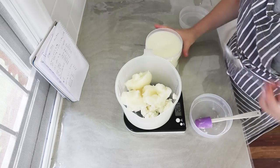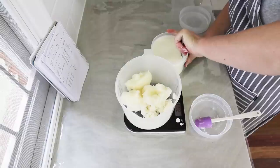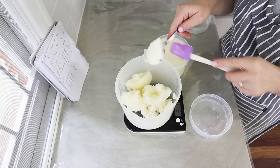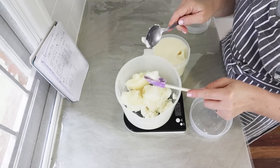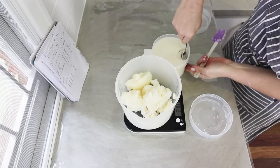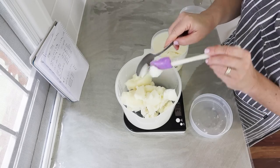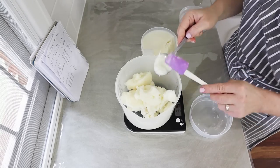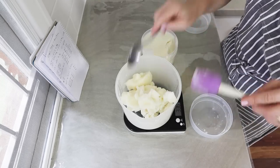I know the use of palm oil is quite controversial in soap making, but I am going to do a video on that. Probably be my next soap recipe video or soap video. I think it's really important to have a good proper discussion about that. I just haven't got to it yet, but it's on the agenda. Don't you worry. 351. This is actually palm oil that I've had for a really long time. I'm just trying to use it up. I don't know yet if I'm going to buy more. I may do. I'm going to talk about that in the video.